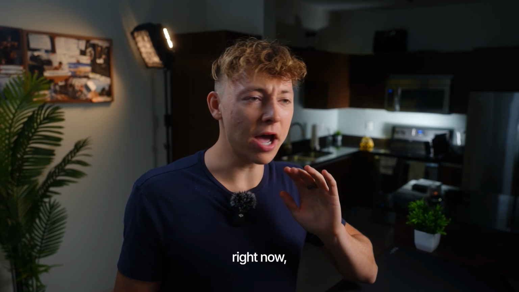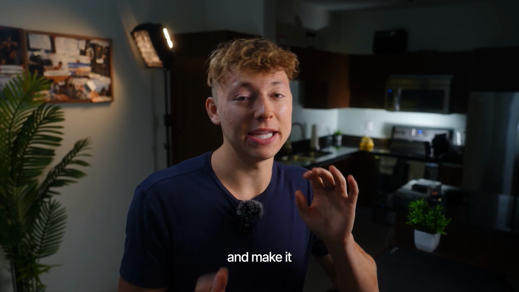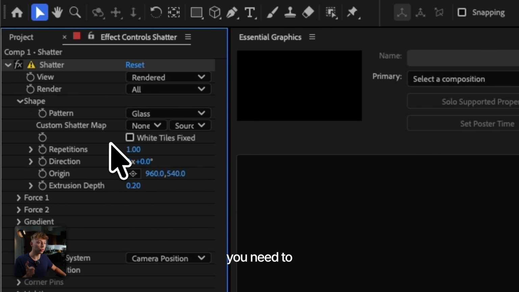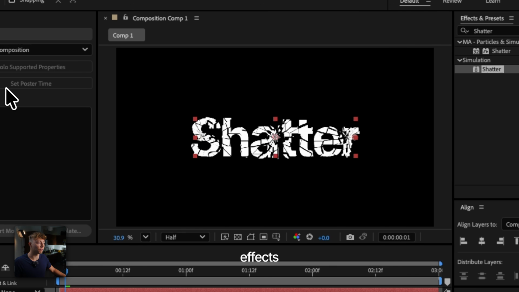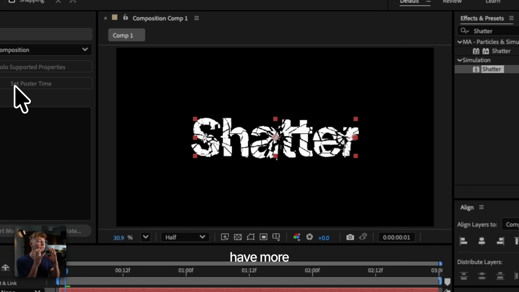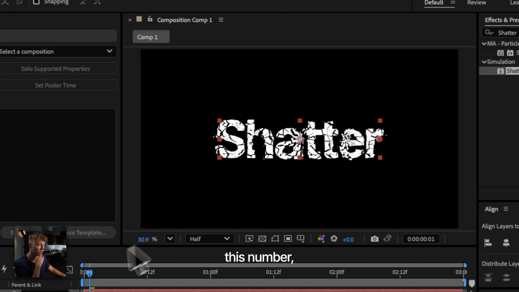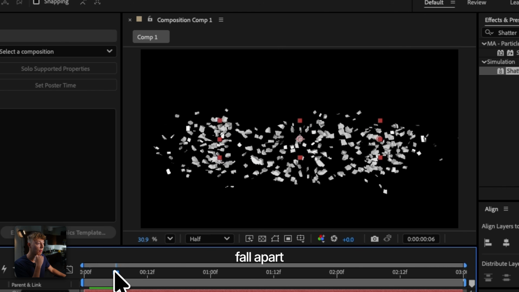It's a little basic right now, but now let's spice it up and make it even look better. One of the first important settings you need to consider is the repetitions. This is what's going to make the shatter effects have more of a crumble. You can see that there's more places that it breaks. The more that I intensify this and increase this number, you can see it's just gonna fall apart like that.